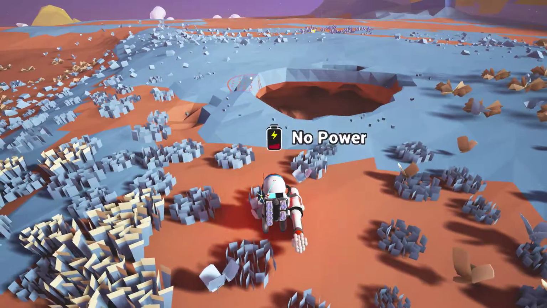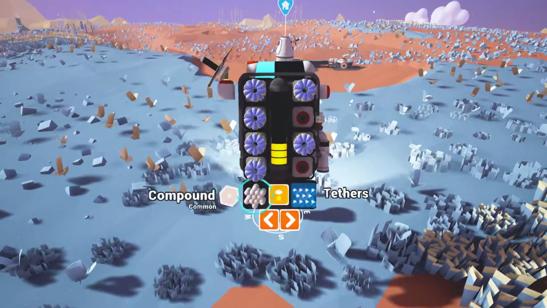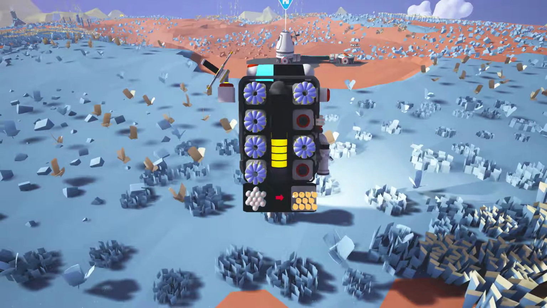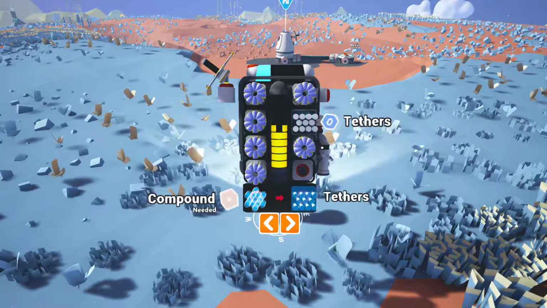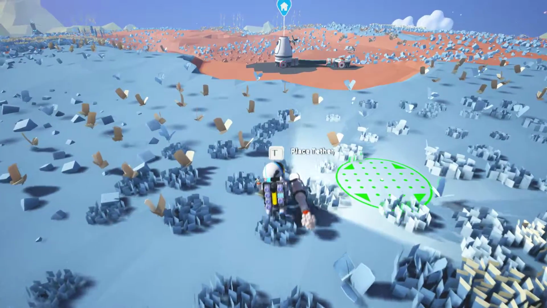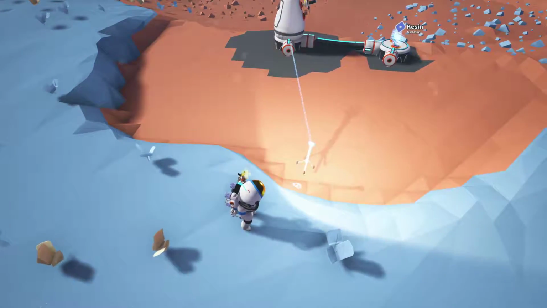Oxygen's at 50, got no power, good time to go back home. Or actually, better yet, good time to make a tether. See, now I've got these little things. You press T, it also lights up the area. I just place down a tether wherever I want.